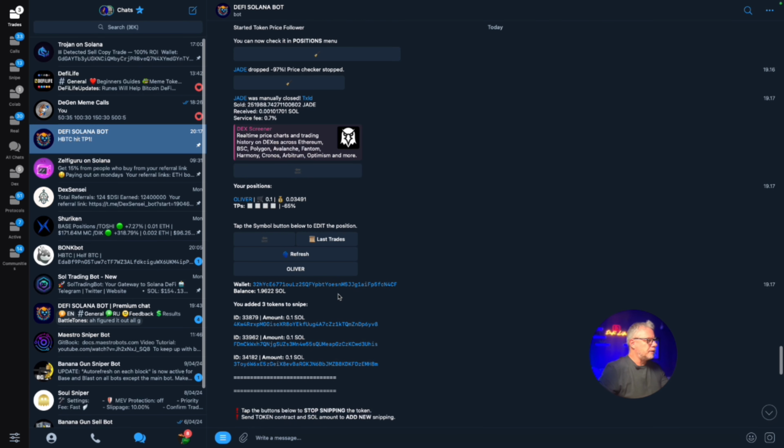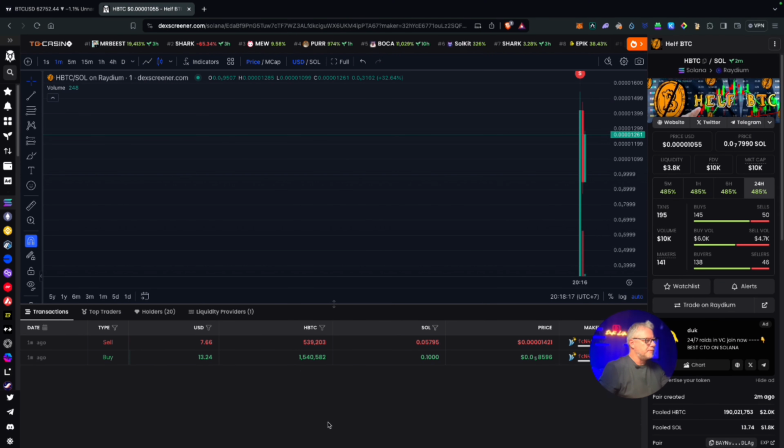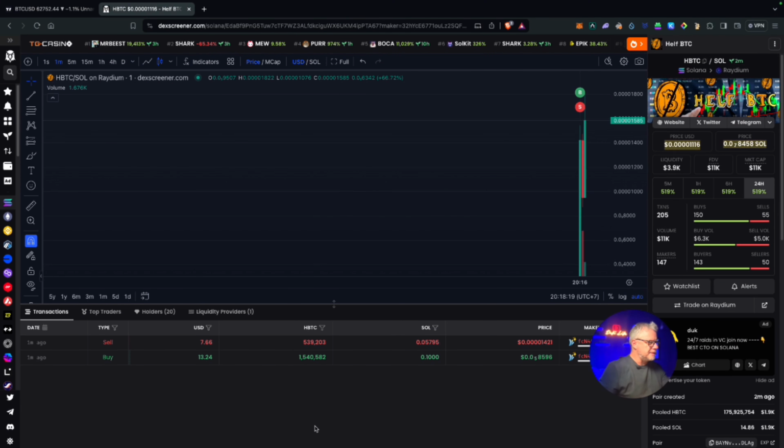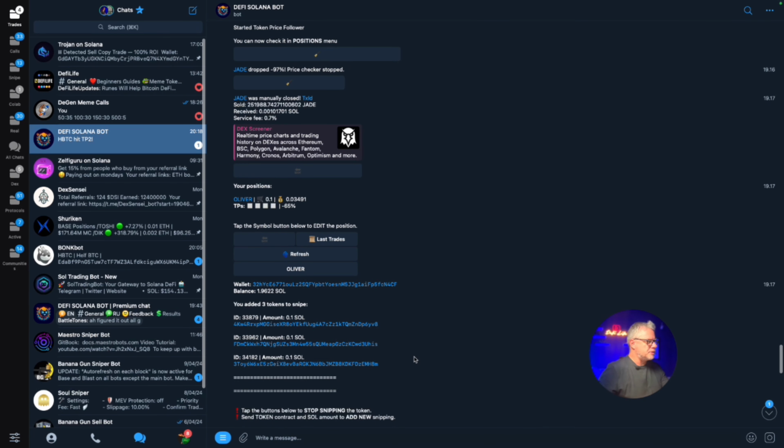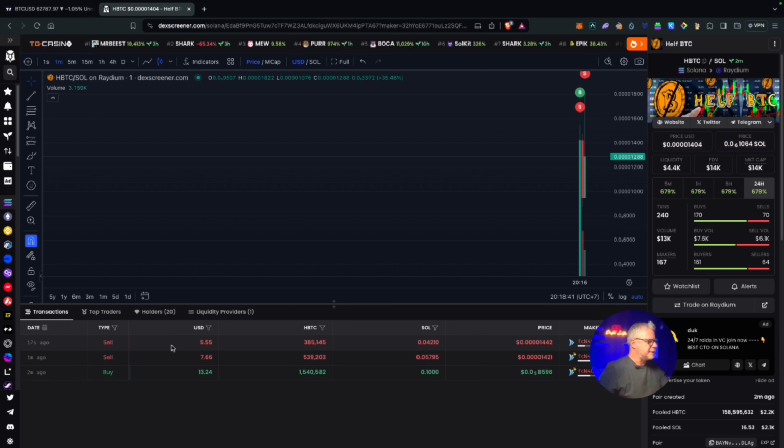Let's grab my wallet address and have a look at what price I got in. We can see TP1 has already been sold at $7.66. I bought in at a price of 8,596 with 5 zeros and then sold at 1,421 with 4 zeros. Now we're rising back up again in the third minute, potentially going to hit TP2. Let's jump back down. We've hit TP2. That has now been sold, as you can see here, $5.55. So I'm basically back to breaking even with those two trades.